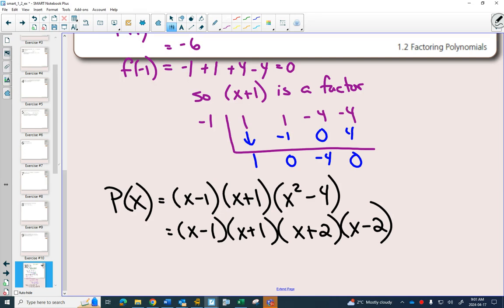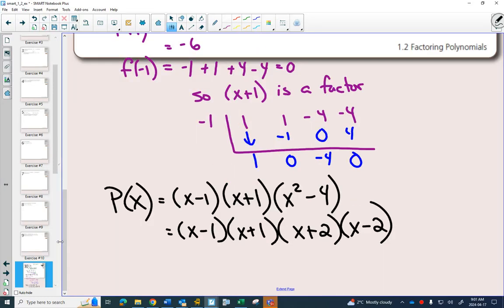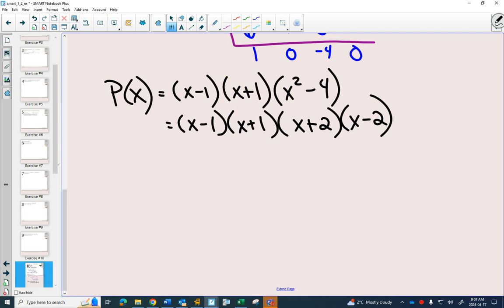So when you have an x to the 4, and you go through the process, you're going to have to repeat steps 1 and 2, because after your first factor, as we saw here, we were still left with an x cubed. So we had to do our steps again. Now I said this one had a shortcut. So I'm going to show you the shortcut. Sometimes there's a shortcut for x to the 4 ones. Here, I've got to see the question again, x to the 4 minus 5x squared plus 4.